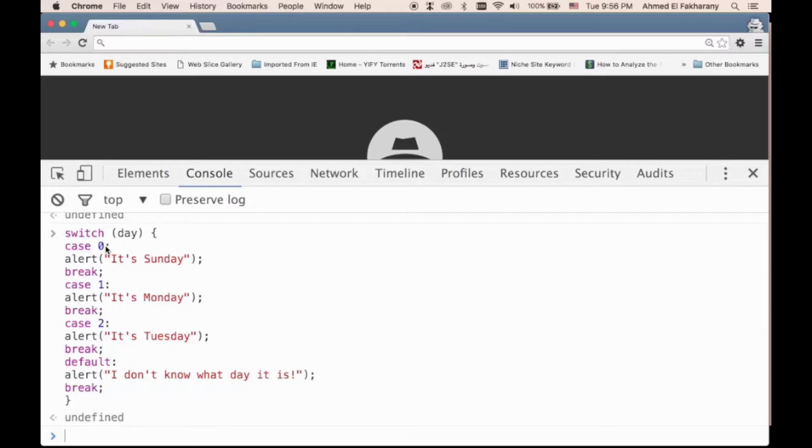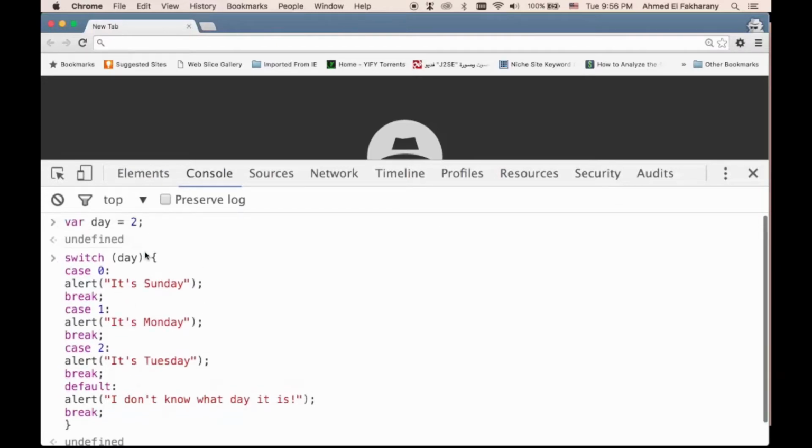So, as we said, it is either one of possible values. It is not greater than, it is not smaller than, it is just equating. It has to be equal to this variable's value in order to work. Okay, so here in a typical situation, I will have case 0, 1, 2, 3, 4, 5, and 6, and I will type Sunday, Monday, Tuesday till Saturday, and depending on the day that I have, here I have a day number 2, which corresponded to Tuesday.